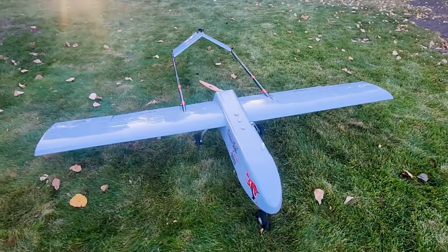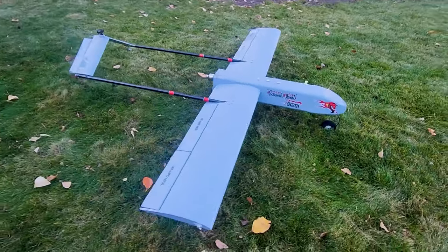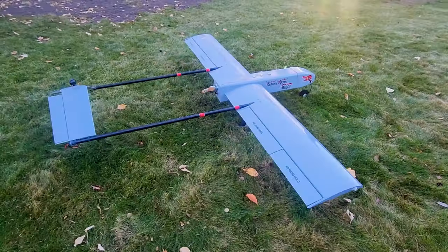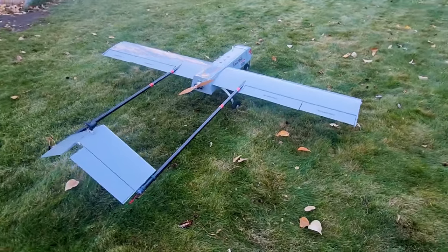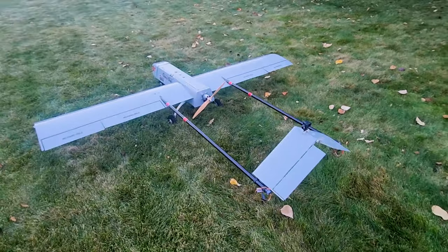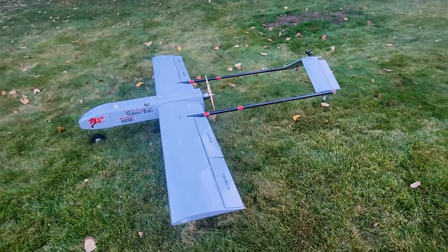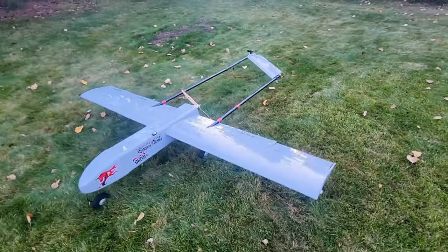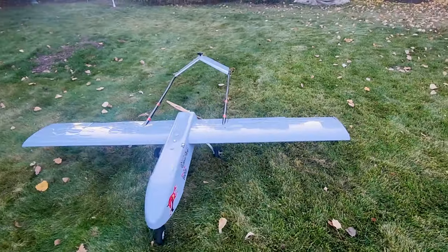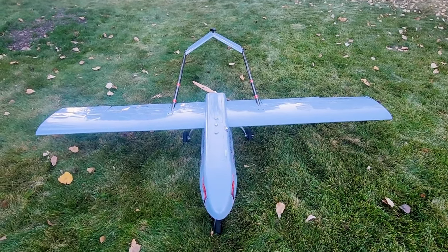But this is going in the RQ-7 Shadow drone. This is a big, long-distance reconnaissance plane, and it won't be doing aerobatics. It's just not what it's built for, so I don't need that scripting for this one. So this doesn't need some of the other flight controllers that I've been working with, but it'd be a perfect match for what I'm going to put in here.